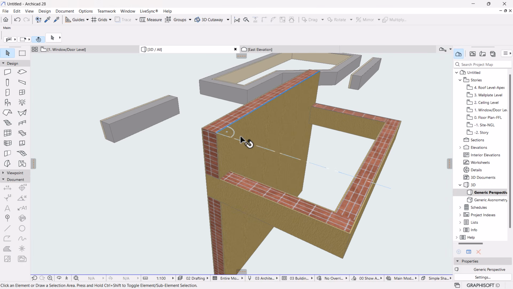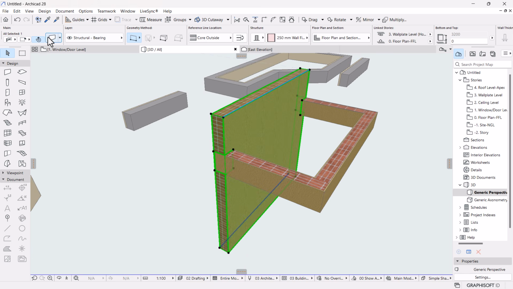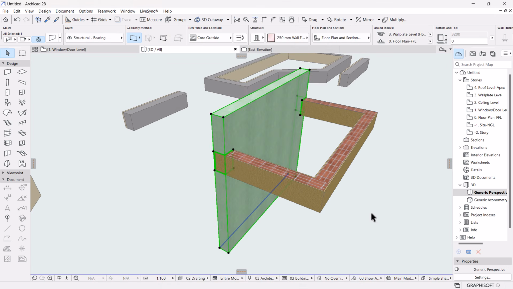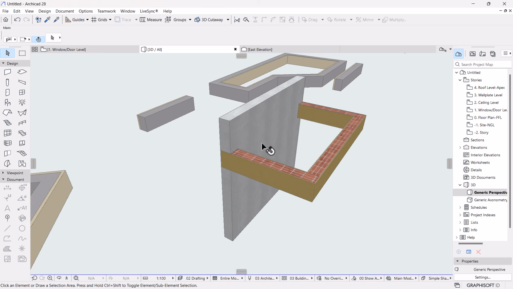But if you want, you can override this. Like I said, let's select that and then open the settings, and then we can easily override this and lock or link all the surfaces to be the same surface. Maybe change this to a white stucco finish, like that. That will affect everything for whatever reason, but I mainly use the composite surfaces to represent the elements, like that.